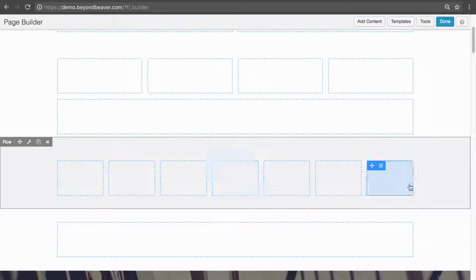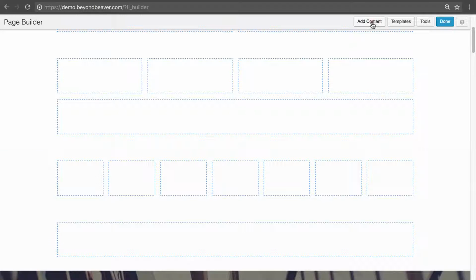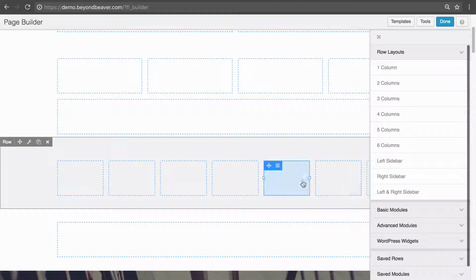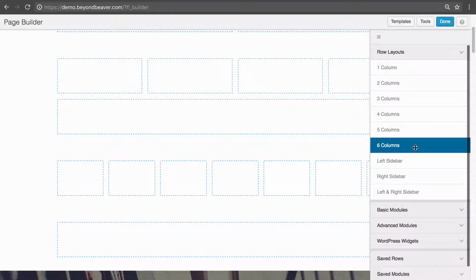So you can in fact have more than 6 columns, but the size of these, as they do scale down on mobile devices, I definitely wouldn't recommend having 7 columns next to each other. And that's sort of what the Beaver Builder team have done here. They've limited it to a max amount of 6 columns built in here, because when it does get over 6, everything does get a bit cramped and there's not many use cases for having 7 columns or more next to each other.